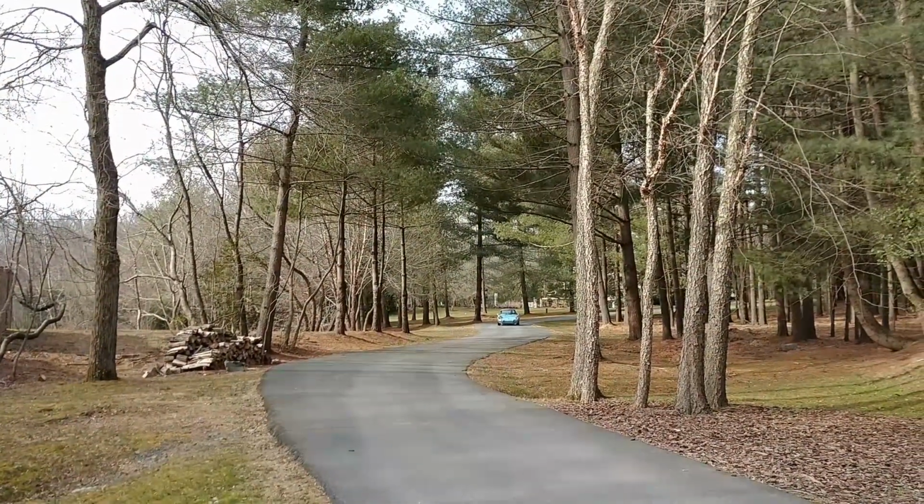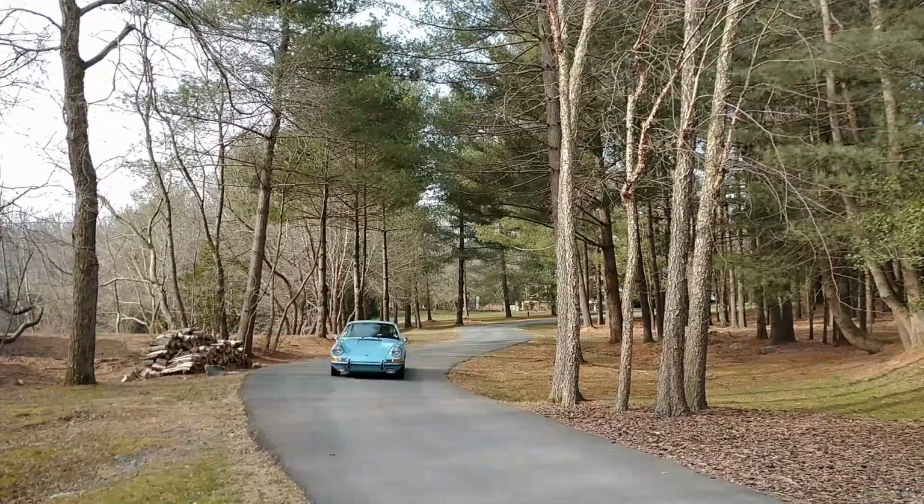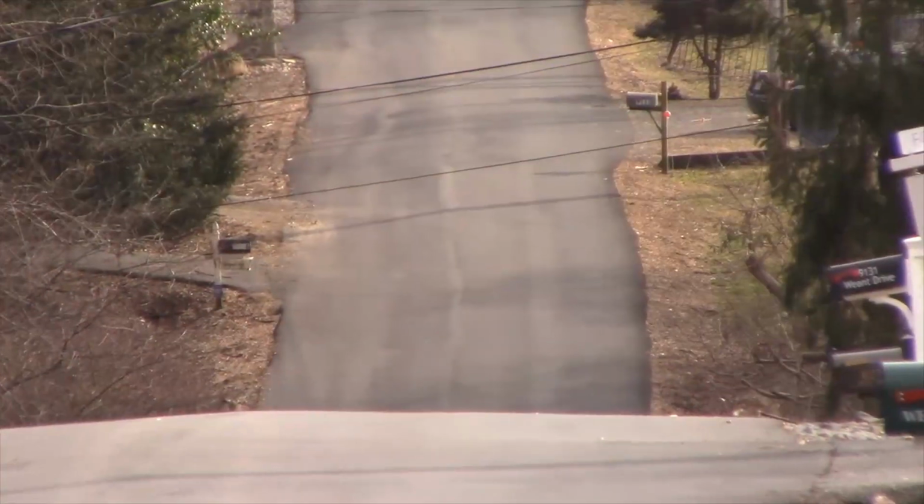This one is so special too, because of the color and the rarity. It's really getting expensive to get into these early 911s. So in terms of pricing, you're looking at least about $50,000 just to get in one. And when you talk about something like this with the very rare crystal blue color, you can get up to a couple $100,000 easily for a car like this. So they're tough to get a hold of. I just bought a 996 just to get into a 911. That's probably the cheapest 911 you can buy right now.